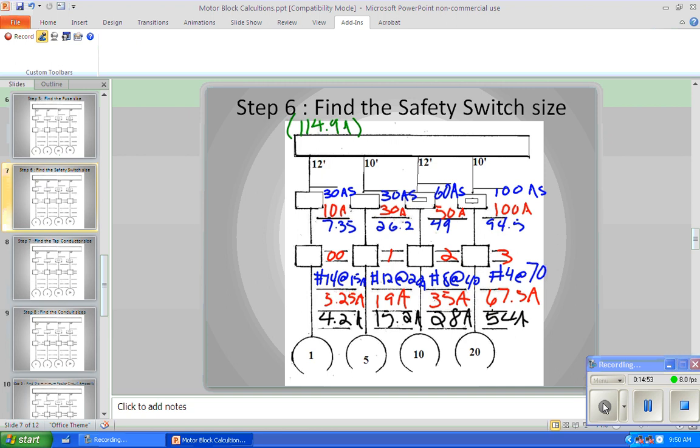And a 4-aught will pull 195 amps. The reason we need to know that is we're going to put our wire in here. So as long as our circuit breaker is smaller than that and more than 175 amps, we could use a smaller circuit breaker, right? So let's go back to 240.6.